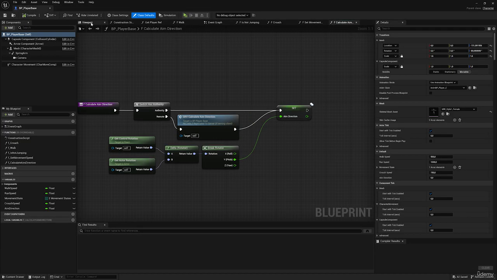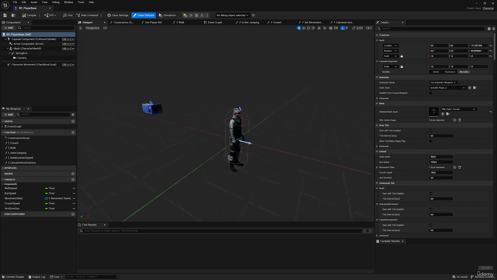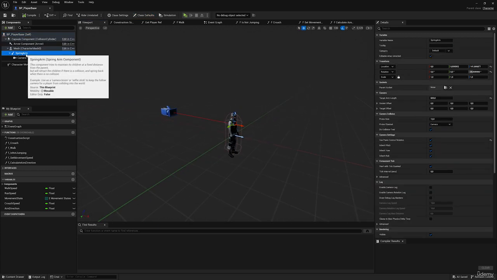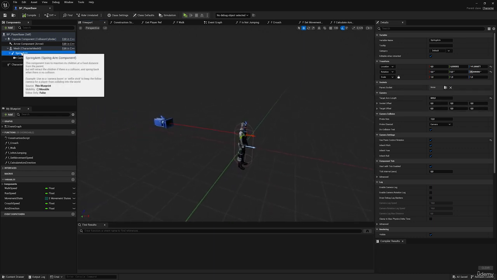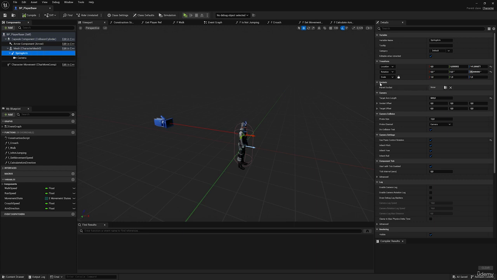Okay, so inside of here, let's go back to the viewport. And now we want to attach this spring arm to the head or to the socket camera that we just created. Here in the sockets, you can see in the details panel, when you select the spring arm, you can see the socket section, and you can also see that it is attached to nothing right now. So if we click on this small folder, you can now see the socket.